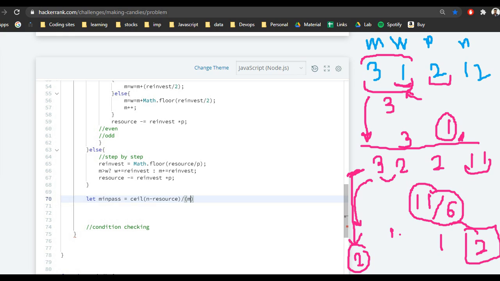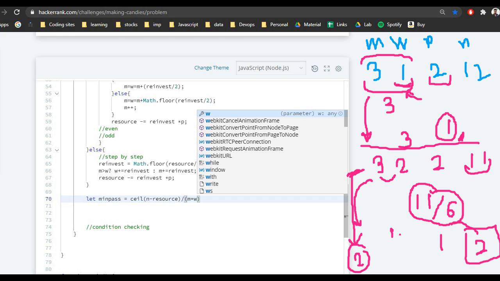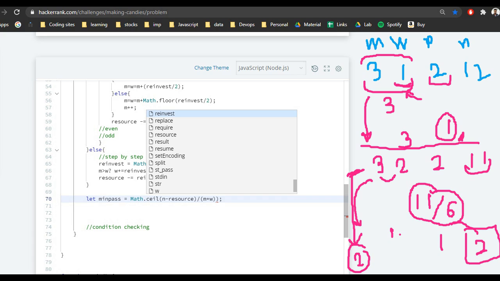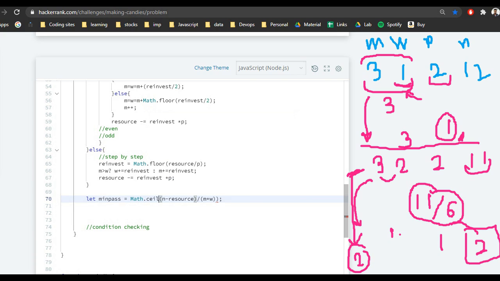So this will be basically multiplication of m into w, and again we have to wrap around ceil, and it will be Math.ceil, not just ceil.